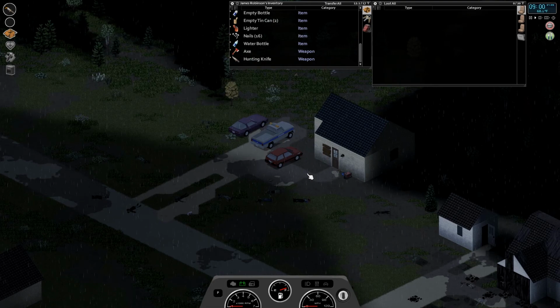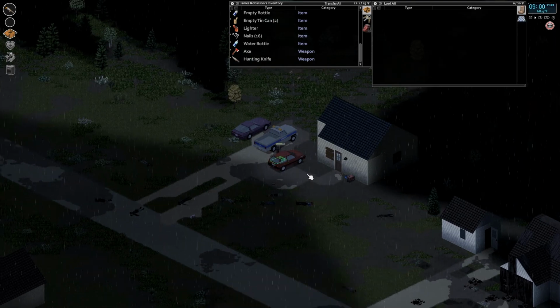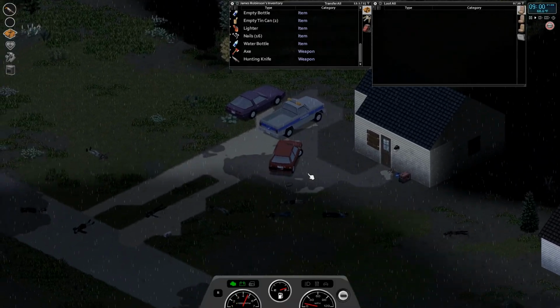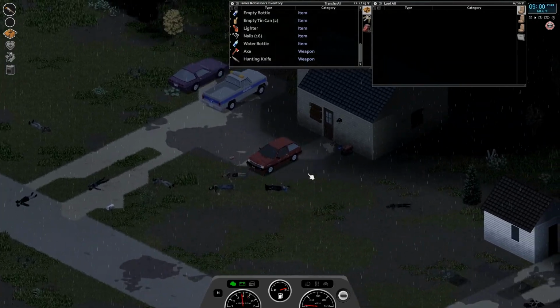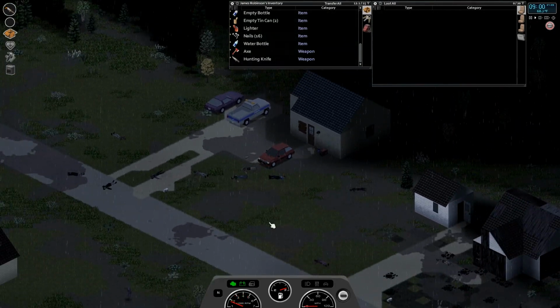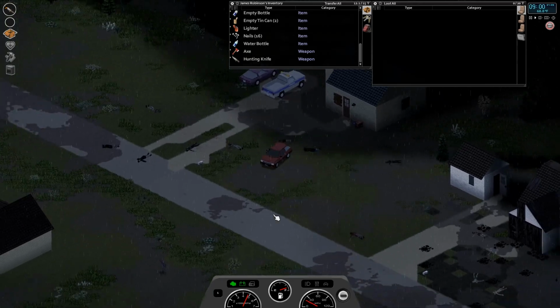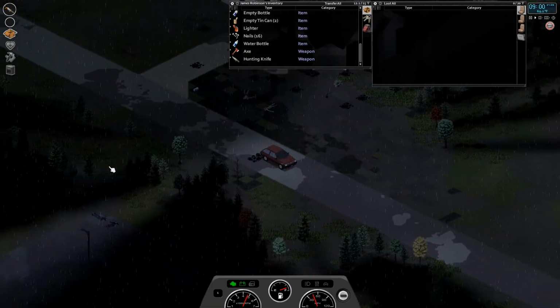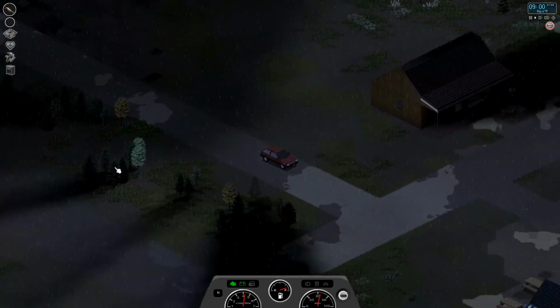Come on. Didn't mean to get out, but that's cool. That wasn't a glitch. I accidentally hit the button. Oh, there's a zombie I didn't see hanging out in the mud puddle. Could have cured a boredom.